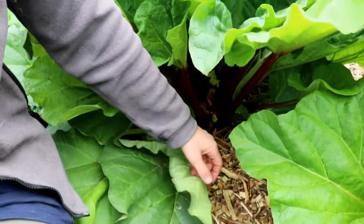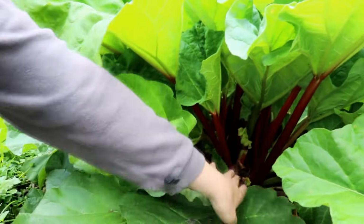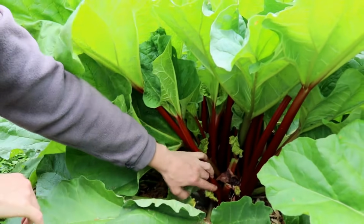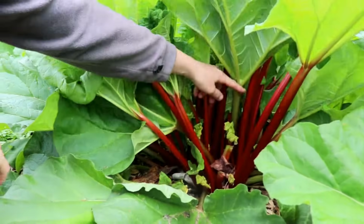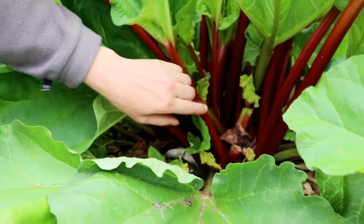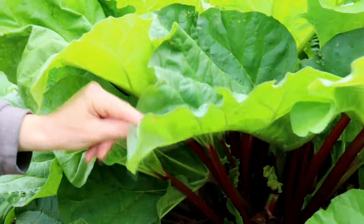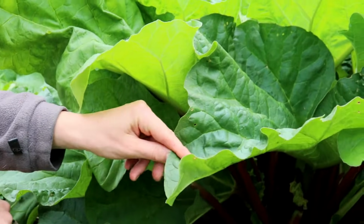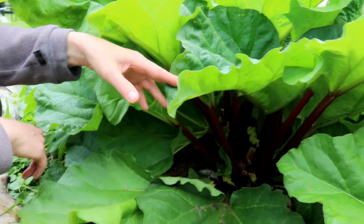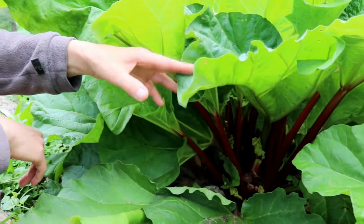So let's understand a little bit about this plant. In the center here, you'll notice that there are some brand new leaves coming. And you notice the stalks here. It's the stalks that we are going to be consuming. The leaves are very poisonous. Do not eat the leaves. One of the first things when my kids learn how to walk and understand outside, they learn that rhubarb leaves are poisonous.